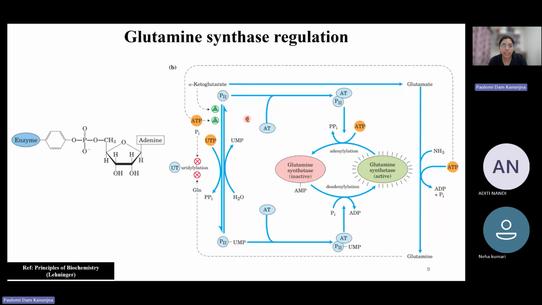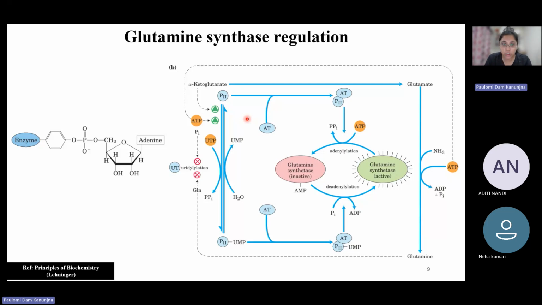UT is basically uridylyl transferase. What is it doing? The activity of the adenylyl transferase is modulated by binding to a regulatory protein called P2. And the activity of P2 is in turn regulated by covalent modification, again at a tyrosine residue, which is basically the addition of a uridyl residue. The adenylyl transferase complex with uridylylated P2 stimulates deadenylation, whereas the same complex with deuridylylated P2 stimulates adenylation. So there is a close balance, or equilibrium, between uridylation and adenylation. They both go hand in hand so that the overall regulation takes place.